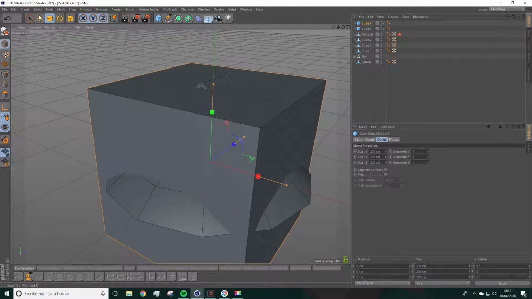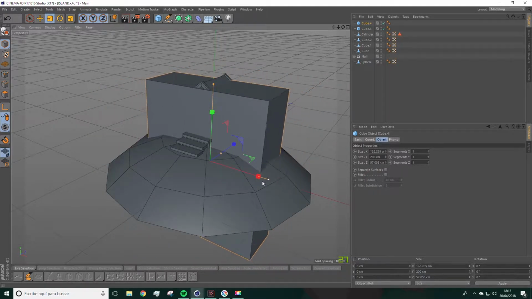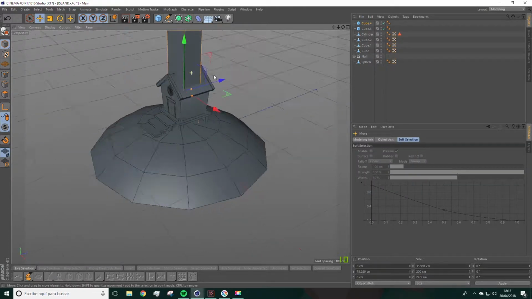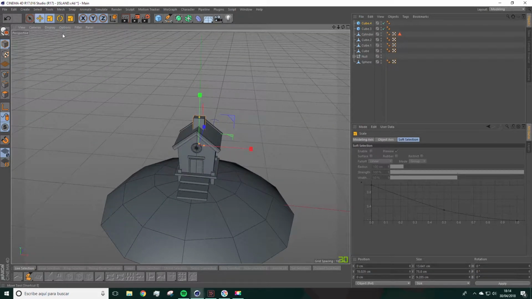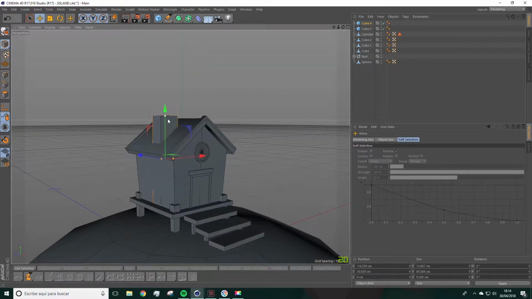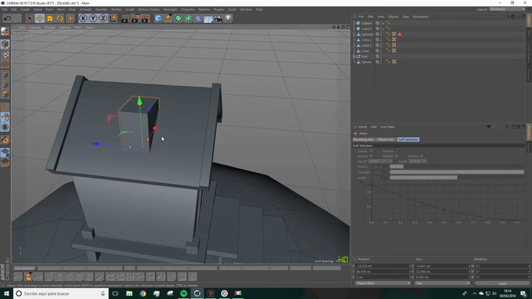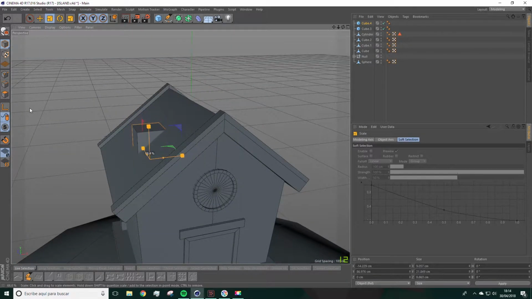Now another cube to create a chimney. This will be also quite easy, for which we will be using a cube. As always, place and scale it, and then keep adjusting. Okay, over here, and make it smaller.